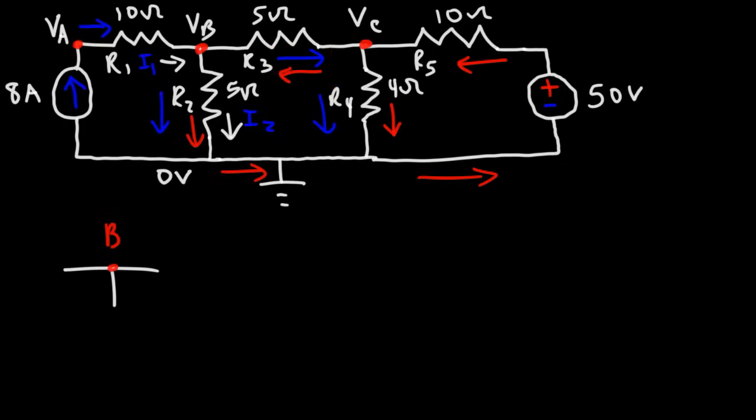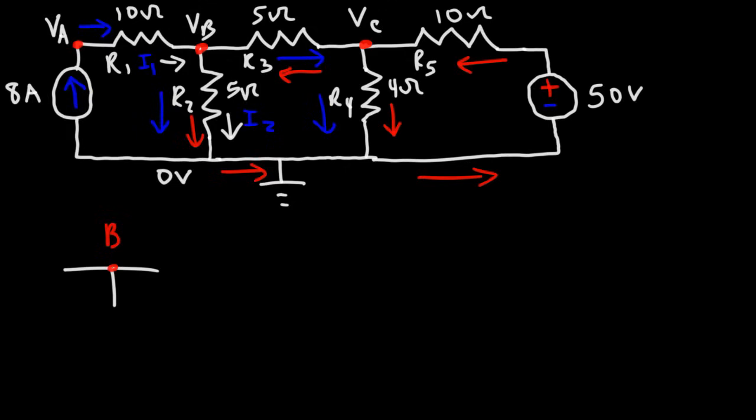Now you can try to solve this problem by taking a guess, and if you don't get the right answer, you can just use the other direction. That's one way to go, but that's going to take some time. What's the best way in which we can guess the answer? Or is there a method that we can use to predict which direction this current is going to go?